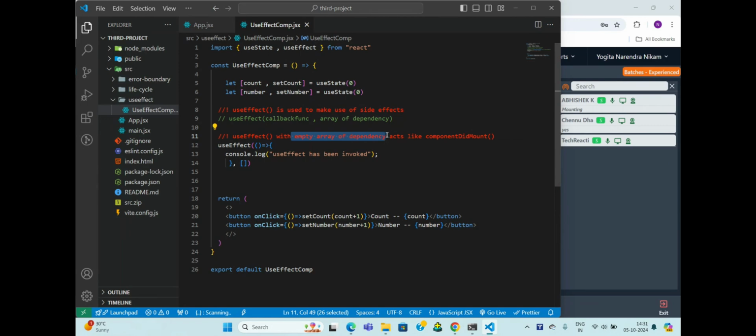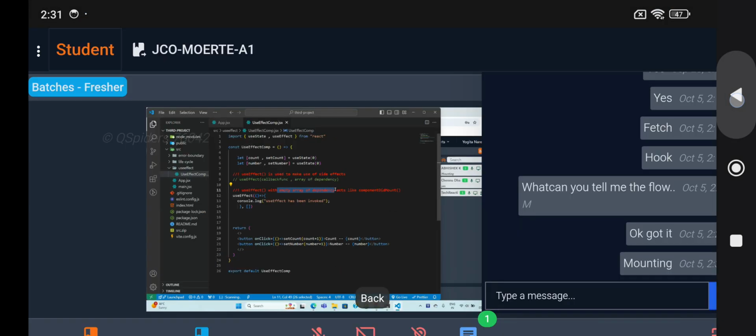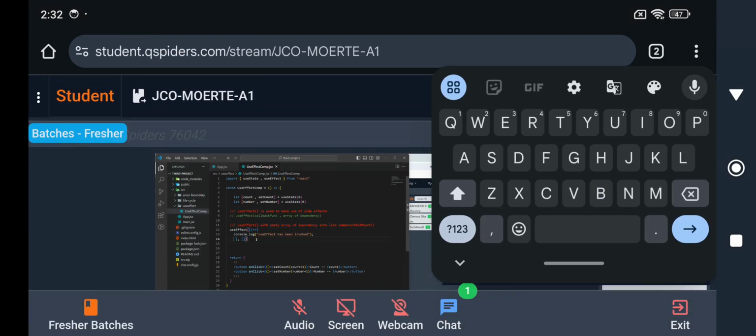So, understood how we are achieving this behavior here with the help of useEffect. We have still not used it for the actual side effect, but right now you just need to see the behavior of useEffect. Have you understood till here how this is behaving like componentDidMount? Okay, so next, one more case we have to see for the same thing, that is useEffect.